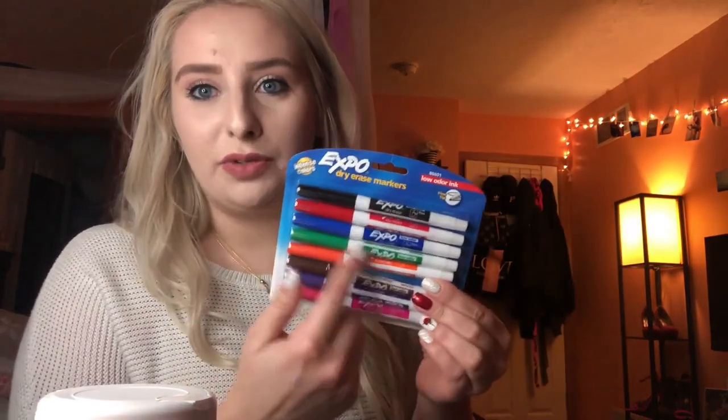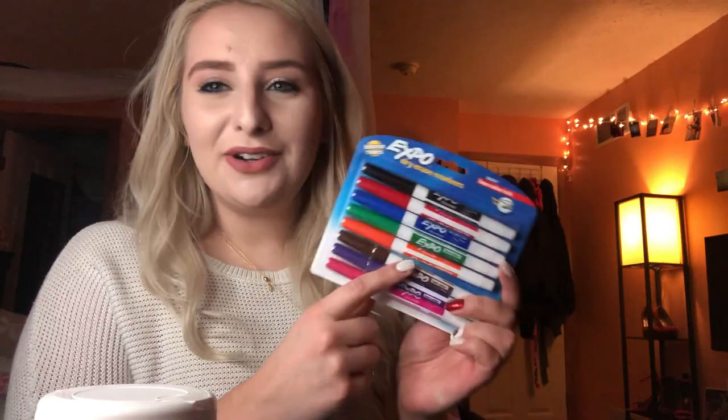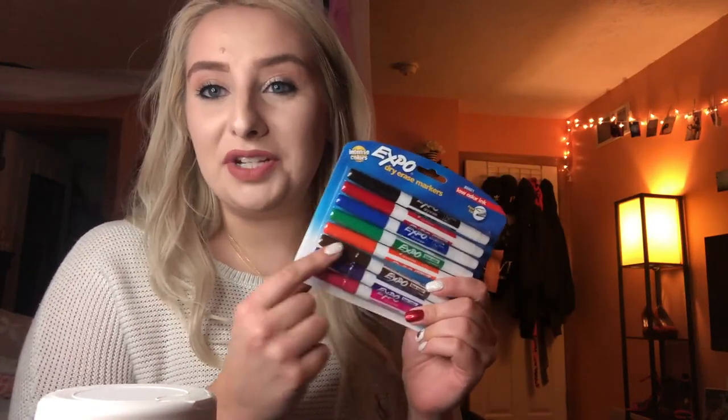I forget to even use a planner half the time, so I was like, do I really want to spend $20-some dollars on a planner I'm probably going to forget about? I do have a board that I write on up there that I got markers for, so I got some Expo wipes. It's dry erase, but I've been using just regular wipes and I think I ruined it. The cheap markers I had aren't writing anymore. So I got actual new brand Expo markers — they're all colorful. I didn't have a pink or a brown. I like to do themes of the month and stuff, so hopefully this works. I like the skinny ones because it's easier to write.